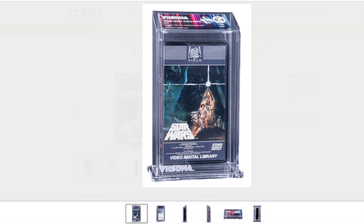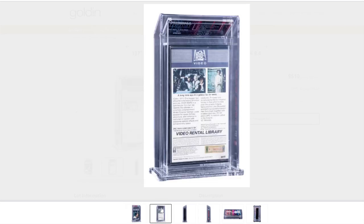20th Century Fox Video. It was only called 20th Century Fox Video for barely a year, right? It went from Magnetic Video to 20th Century Fox Video. So mid-year of 1982, they made some sort of deal, partnership with CBS. And so they don't start using the CBS name and logo, I think, until the following year, the end of 1982. But anyway, this is the very first release of Star Wars on home video anywhere, right? So this is a pretty cool release.